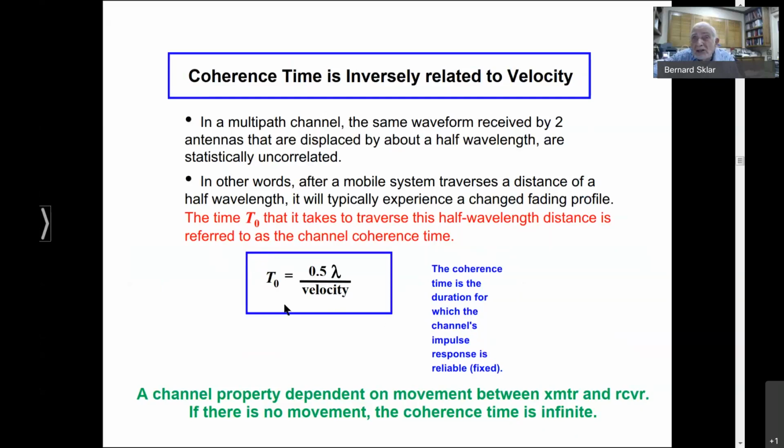Now, on the one hand, we thought T sub M and F sub zero and T sub zero and F sub D were all channel parameters given to us. I remember the name now, Paul Green and Bob Price in about 1963. And you think it all has to do with the channel. Well, look, the channel has something to do with movement. Remember, on the right-hand side of all those channel terms, we had a fading profile, but the left-hand side had the rate at which that profile was moving. So there was something moving, and that something could be a moving vehicle, or perhaps an atmosphere. So we got to trick the channel, and we've been through this.